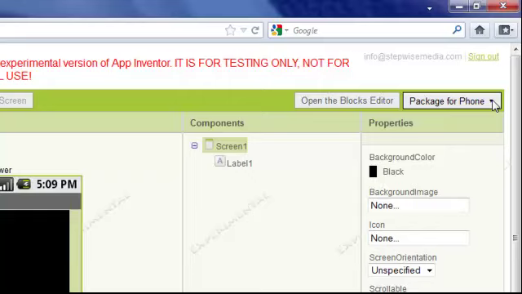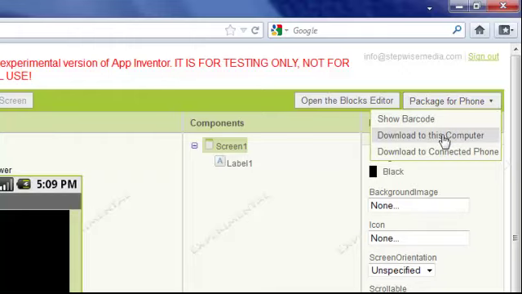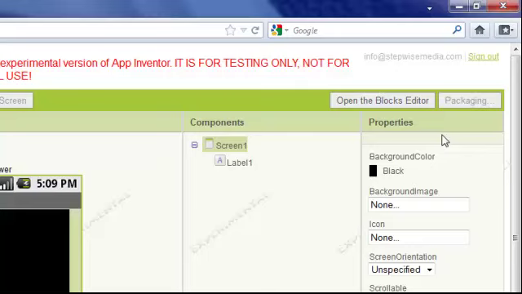So we're going to click Package for Phone, download to this computer. And because we set up a micro-tier instance with Amazon EC2, the packaging is excruciatingly slow. You can increase the computing power by switching your build to an enterprise build or a small build. But if we want to keep this thing completely free, we want to make sure that we have T1 Micro selected in our Amazon EC2, but it does make the packaging that much slower.